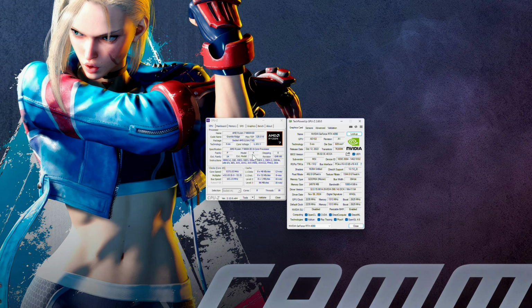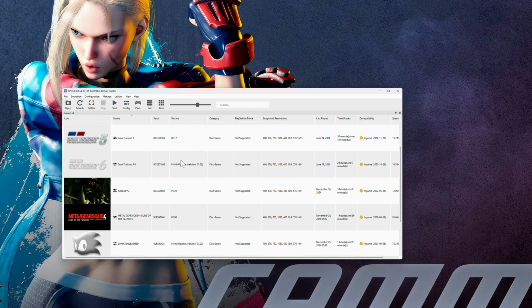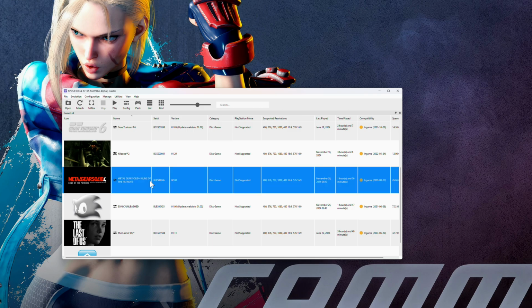The CPU, of course, supports the AVX512 instruction, and it will be using that. There doesn't seem to be a toggle for that setting. For those who ask if it's enabled or not, it basically just uses it if your CPU is capable of it. So today I'm going to be playing Metal Gear Solid 4, The Guns of the Patriots. I'm just going to show you the settings I'm using.